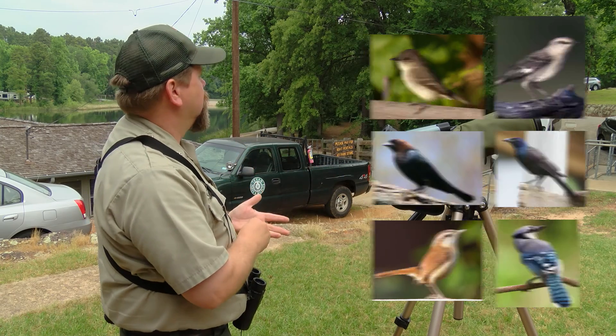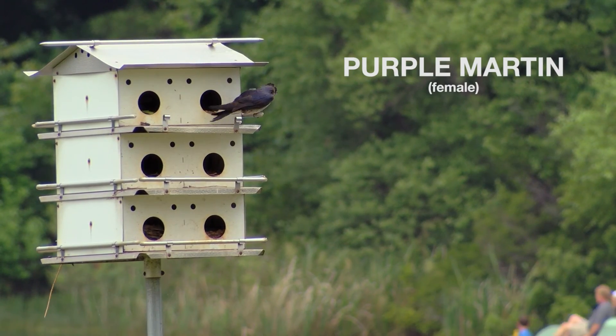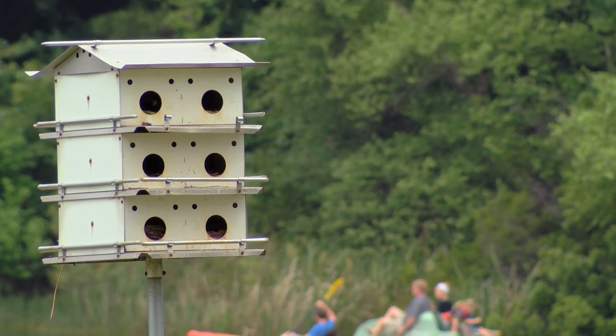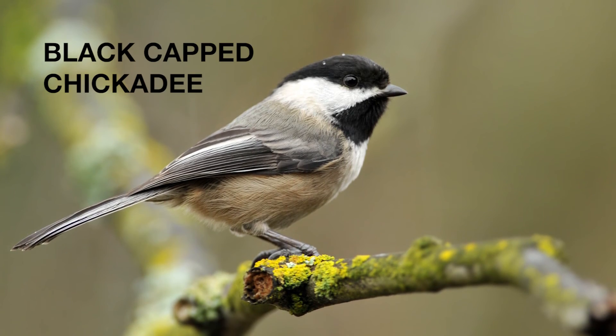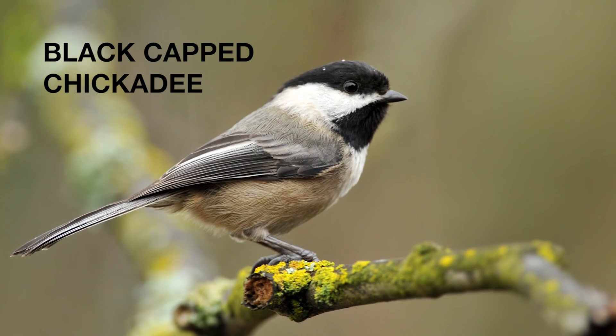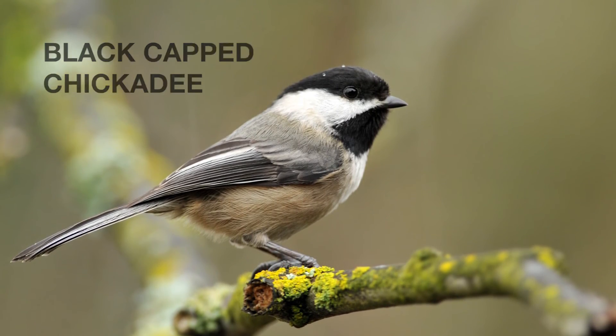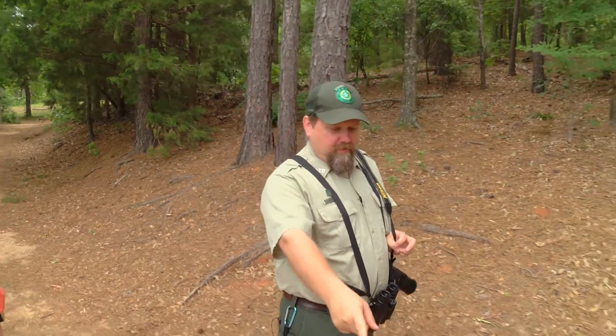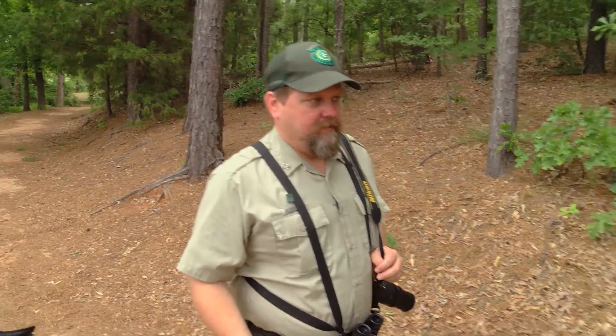Even when I'm leading a bird walk out here with new folks, I'll have to remember — like we're hitting chickadees up here — I have to remember there are people who would really like to see a chickadee, because I'm walking through just filing some of the more common birds in the back of my brain. You've got to pay attention because there are people who would really like to see a chickadee.